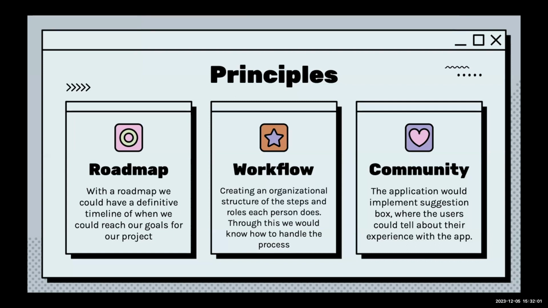Finally, the community building. For this, we would like to implement a suggestion box, like when a person finishes eating their food or ordering their menus, they could rate what their food was. Like, for instance, if you ordered a fried rice, maybe you could give a review on how many stars it will be, like 4 out of 5 stars, and you can add a review like, oh, the food was good, a little bit spicy, but it's okay. And then this would later implement the reviews of the food itself for future diners.